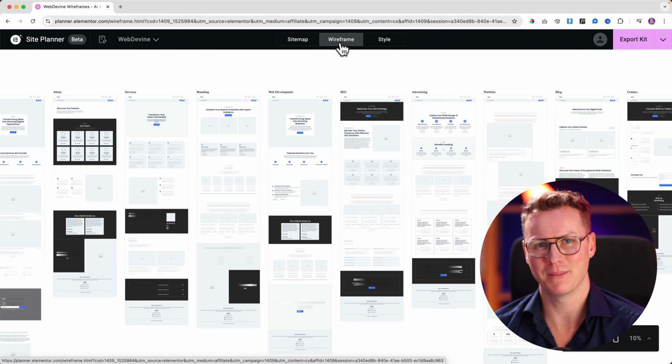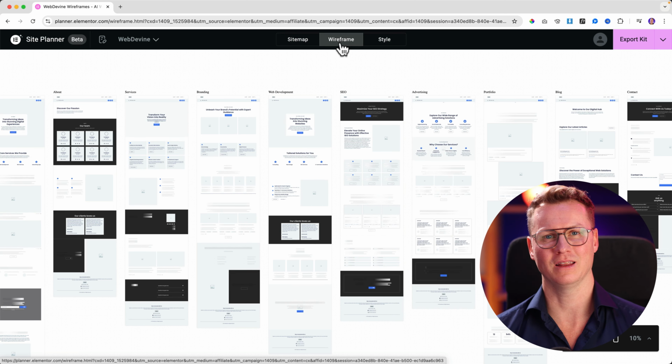Look at this. Based on a few questions. And this is perfect? No, it's not perfect, but it's a great starting point and it can save you a lot of time. If you want to create a wireframe for your client, maybe it's not a client yet, well, it can take hours and hours to create a wireframe. And then based on the wireframe, they say, I don't like it. In a lot of cases, you create the wireframe after you get the project. But in some cases, people prefer to see what you have to offer before they want to do business with you. So in that case, this would save a lot of time.